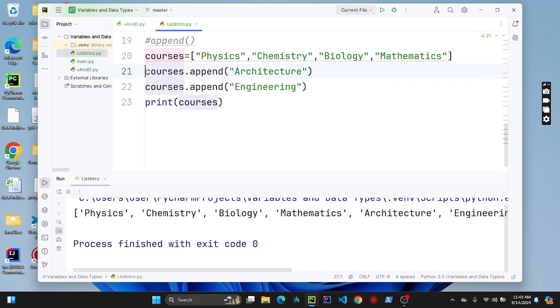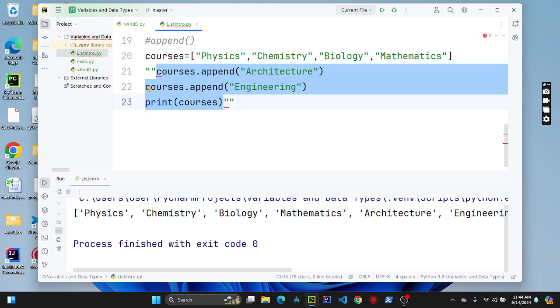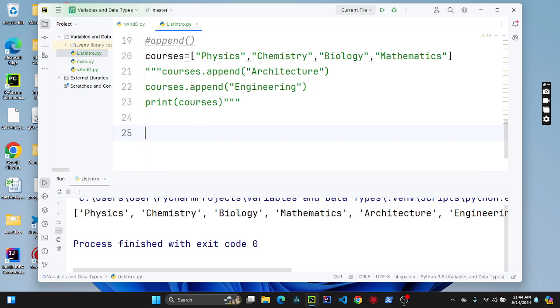Now the next one is the insert method. Methods and functions basically mean the same thing. If you don't want to call them methods, you can call them functions. What we are looking at here, the append and the insert, are what you call inbuilt functions inside the list class. The list data structure that we're talking about is a class. I don't want to bore you with the intricacies. As we progress in this course, you are going to understand these various concepts.